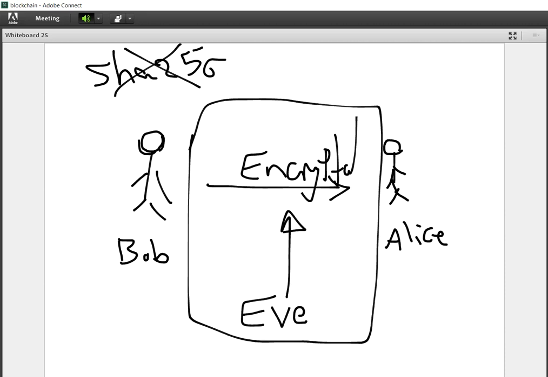So algorithms like MD or SHA are one-way hash functions. For encryption and decryption, we use other algorithms. Since hash functions are one way, we cannot use them for encryption and decryption. Bob can hash a message and send it to Alice, but Alice cannot decode the hash value. As I said, it's a one-way function. It's not possible to find the input from the output. So we need some new algorithms.